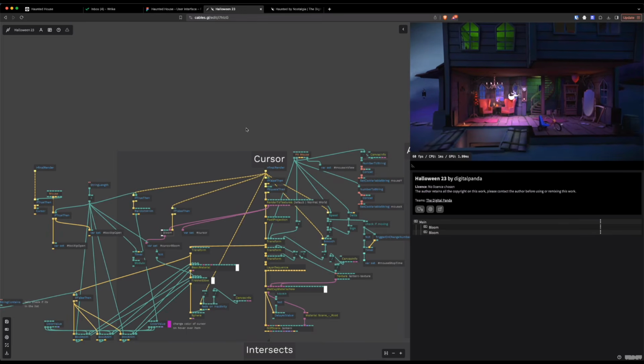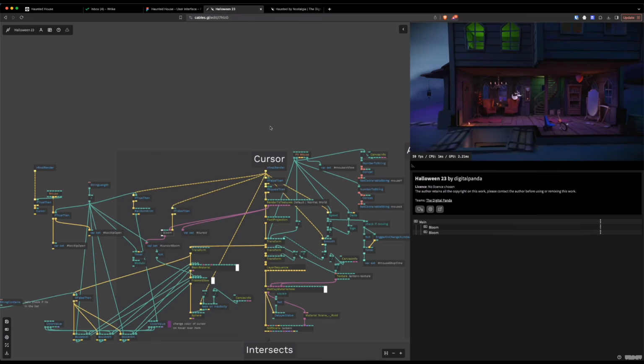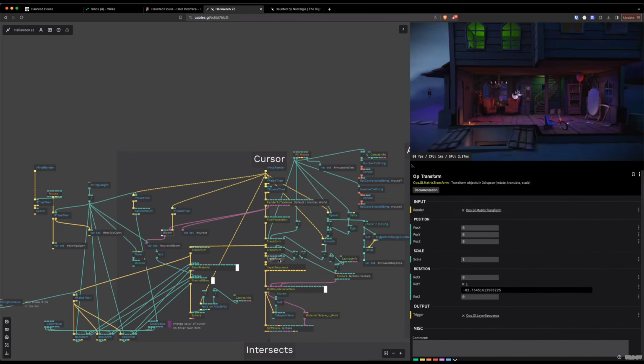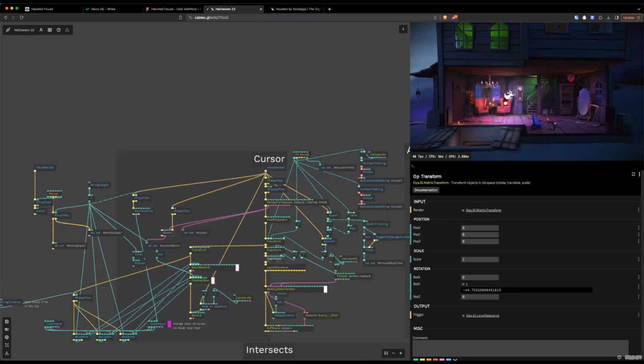Appreciate that. If anybody's interested, there is something interesting that happens with this cursor. If you notice, when you move it left and right, it actually rotates a little bit, as if you were moving a lamp left and right. What's happening here is we're just doing a basic transform, and on that transform we're modifying the position as well as the rotation of it.